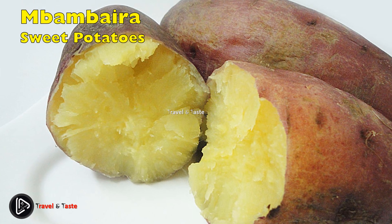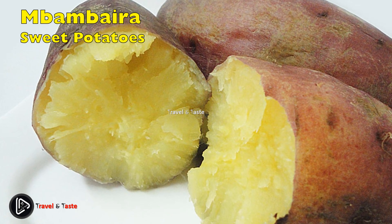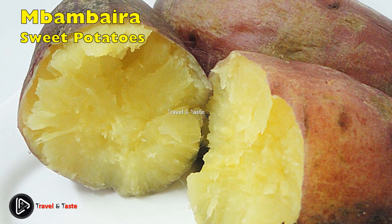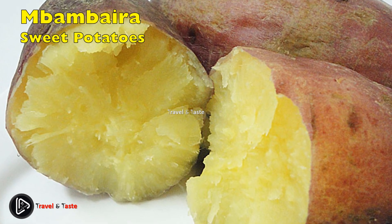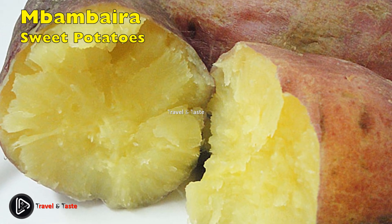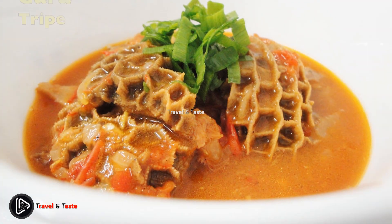Bambira — sweet potatoes: best served with very hot tea with milk, sweet potatoes are a regular breakfast food in many homes during winter. Sweet potatoes are usually cooked by simply boiling them with a pinch of salt. They can also be deep fried like french fries. A healthier recipe is to grind them into powder and make porridge. Thus one crop has many variations in cooking, but all come together into a rich and delicate meal.